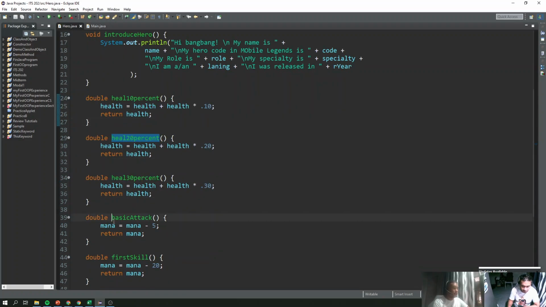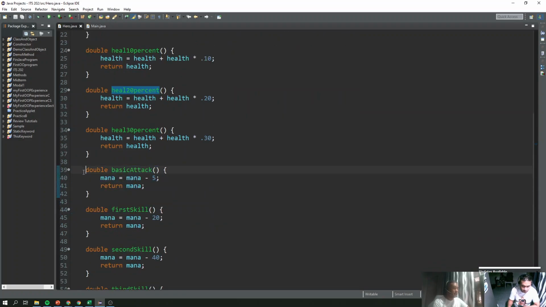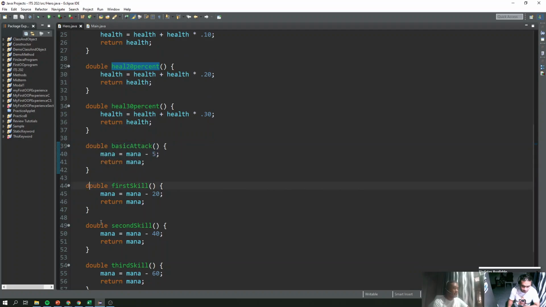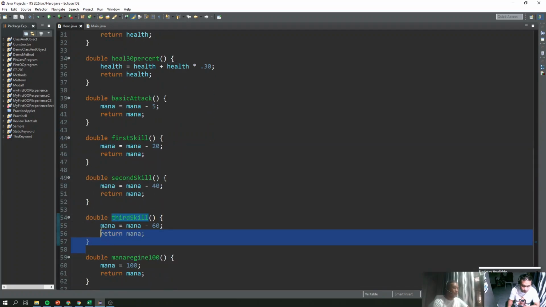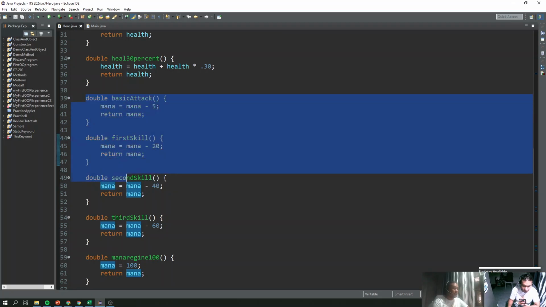Also, for basic attack and all the attacks, like basic attack, first skill, second skill, and third skill, although those are attacks, they are all for mana deduction, whatever attacks they have. What happens is we subtract the mana. Basically all of those things are the same. What we're going to do is upgrade this code.